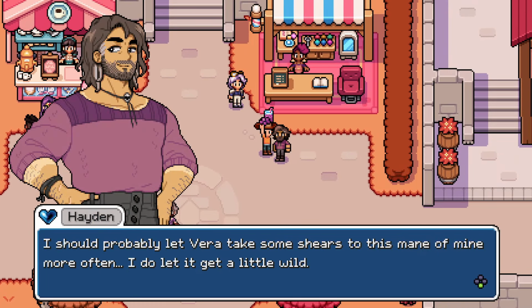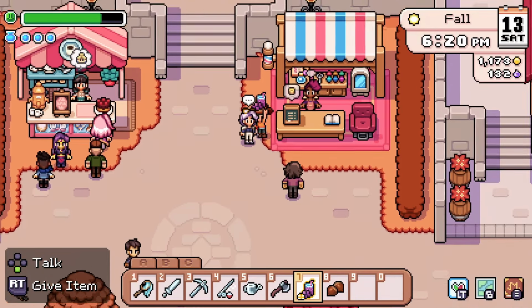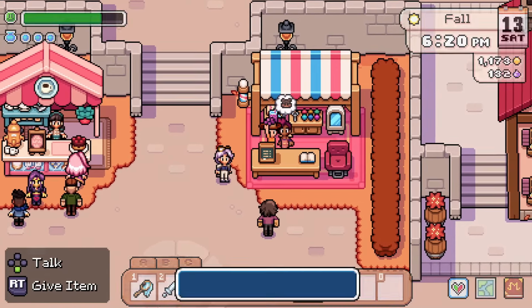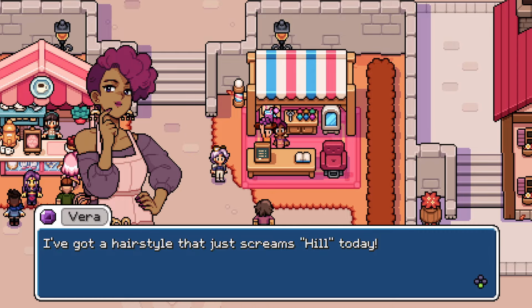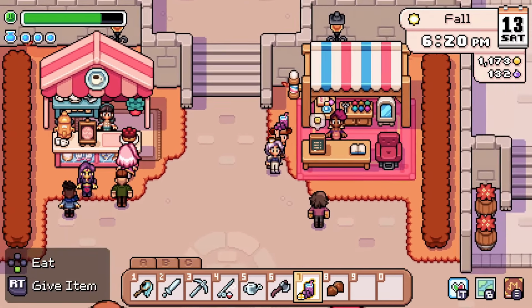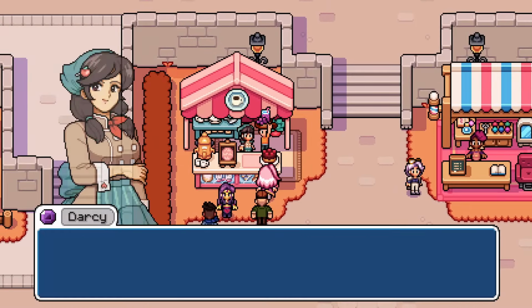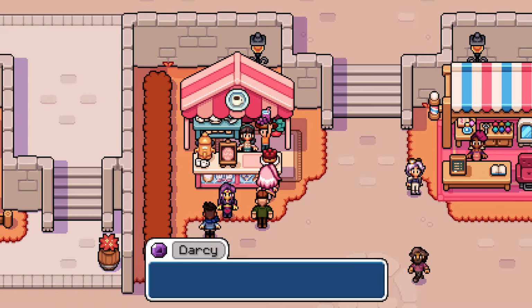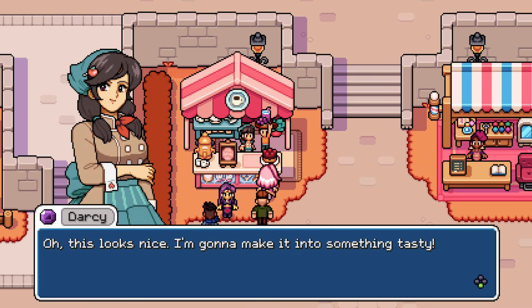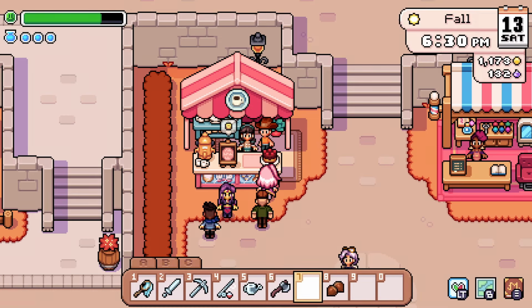I should probably let Vera take some shears of this mane of mine more often. I do let it get a little wild. I need a haircut too. Vera's doing a lot of cutting and dyeing today. I showed her some stretches to keep her hands nice and open. Why don't you take a minute and do the same? I'm not a fan. Got a hairstyle that just screams hill today. Do you? Because I like mine, which is just basically a hat. You know? Good timing. Got a fresh pot of coffee brewing. How about this delicious grape thing? Oh, it looks nice. Gonna make it into something tasty.